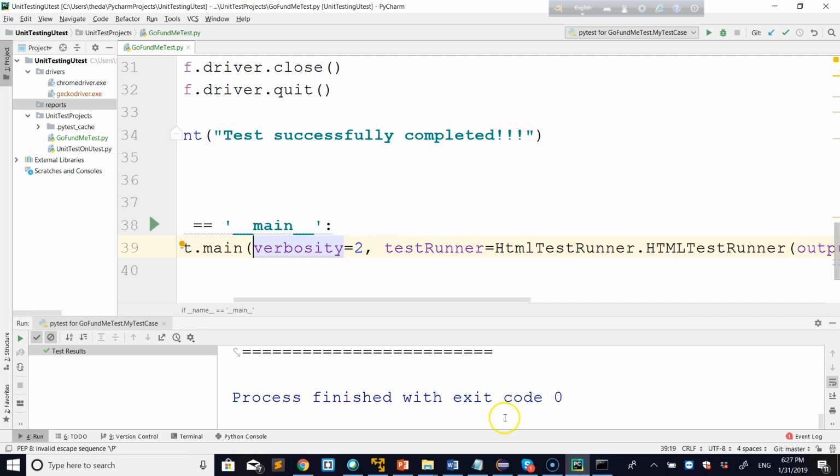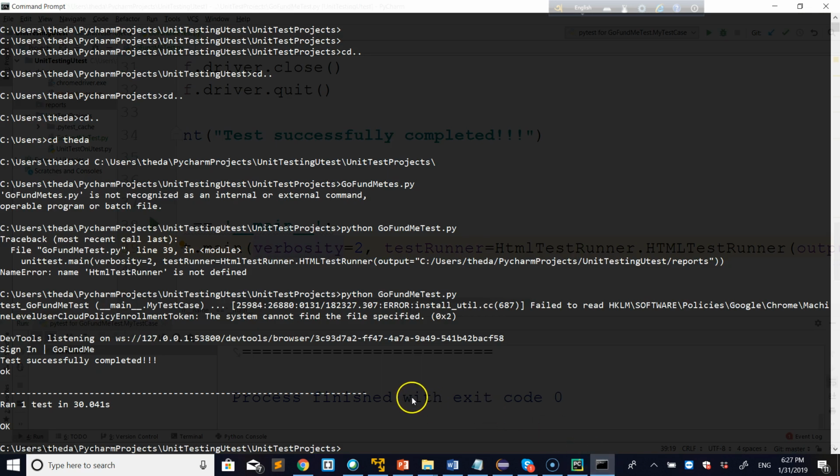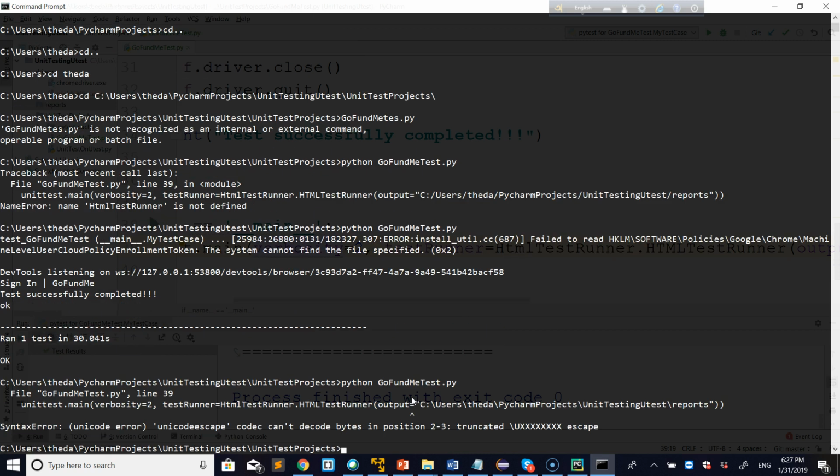Okay, now we can go here and write Python go fund me test dot py. Unicode escape codec can't decode bytes, truncated escape. What the hell?